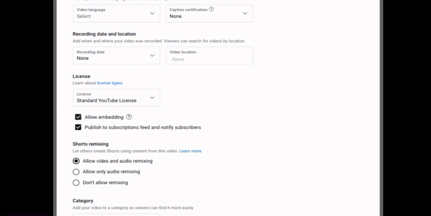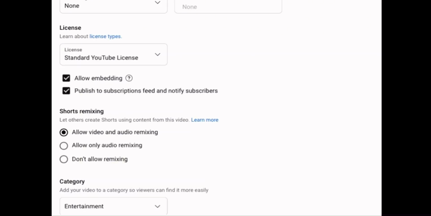According to my research, if these two are marked, there is a possibility that your video might not go viral. Though I'm just getting to know about it and trying it for the first time, so I hope it works. This video is mainly for beginners like me, so I hope it works for us. So I'm going to unmark the two of them, remove the ticks, and just save it.